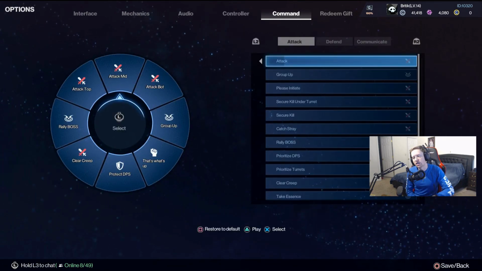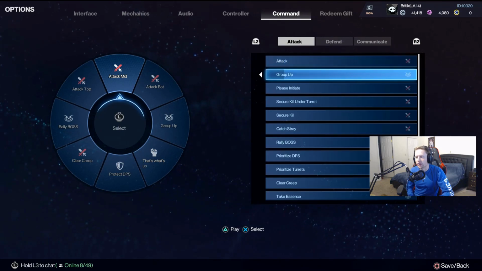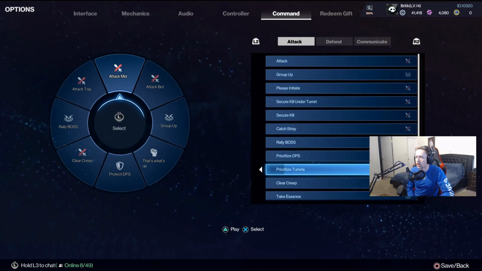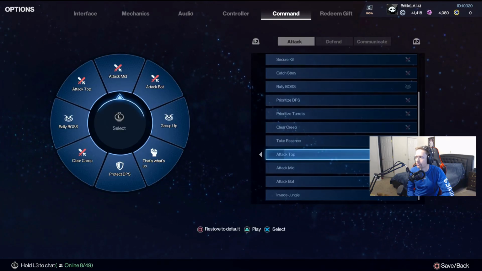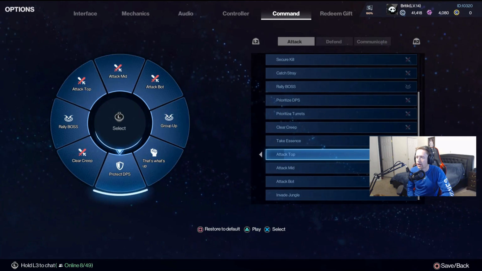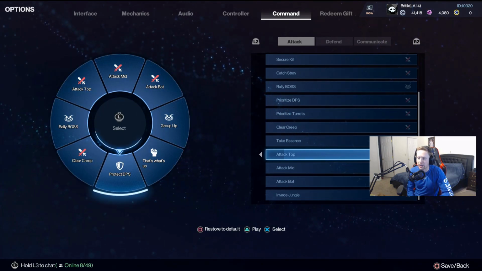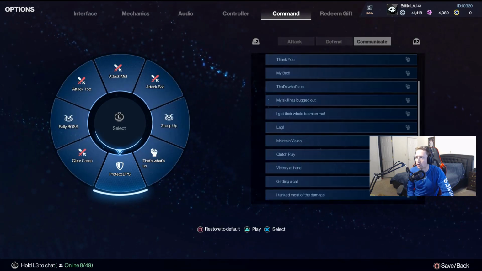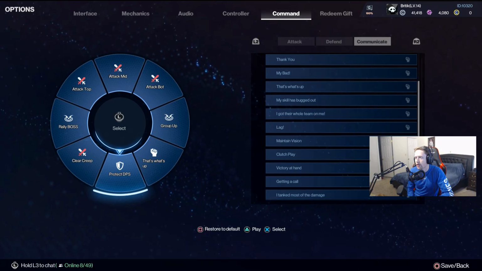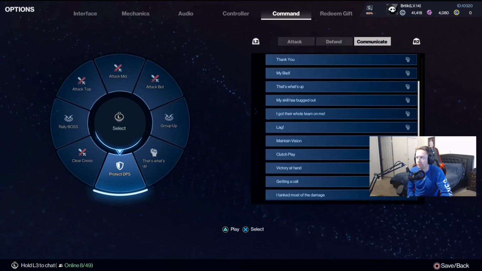If you want to see how to change the command wheel, all you have to do is press X. So now you can select which commands you want from this right screen using R2 or L2, and then you can replace it here on the wheel. So you choose whichever command you want to replace. Let's say protect DPS, right? You go to protect DPS, you press X. Now you can choose from the list over here, and you can then press X, and it will swap it out. Okay?